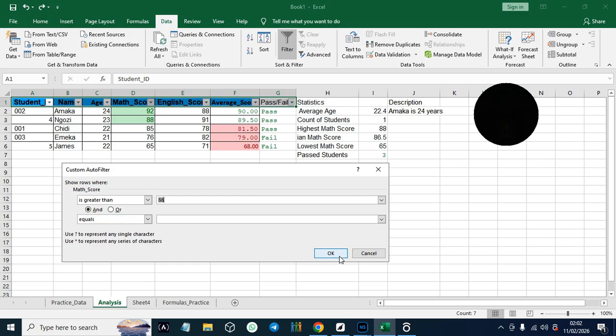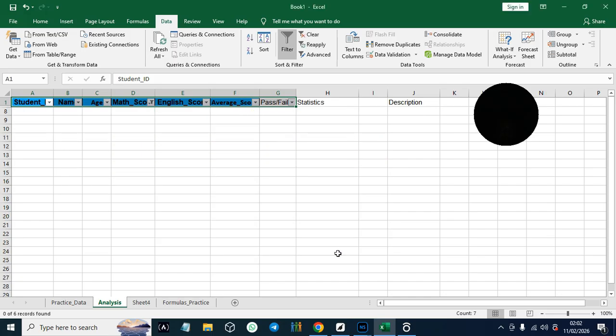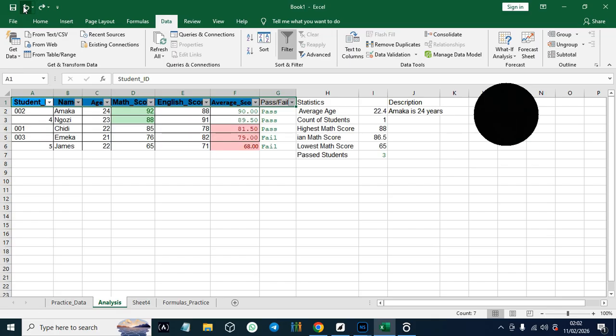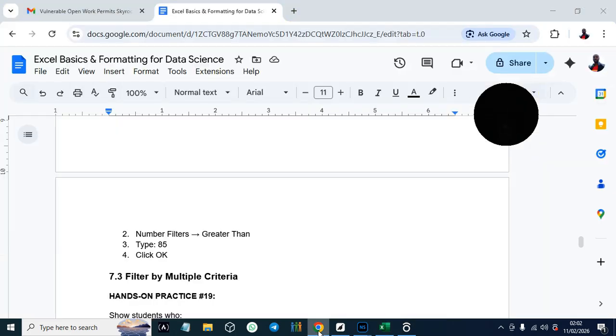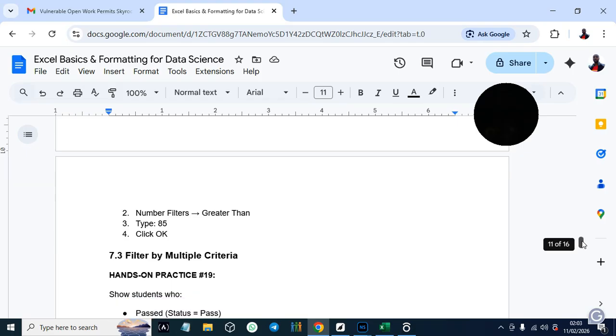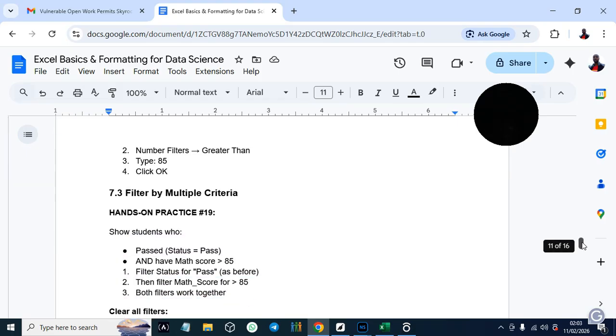If you don't, this is how you can use to filter the number. So just follow the... I'm trying to rush so that what's happening is you can filter multiple filter as well. Multiple filter.